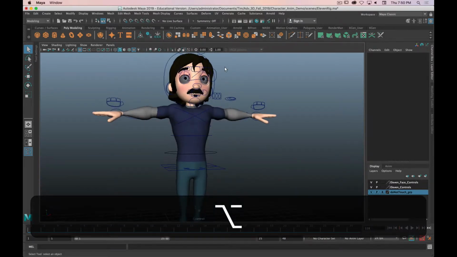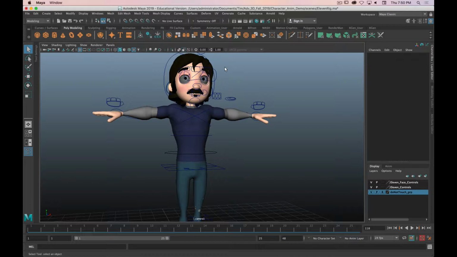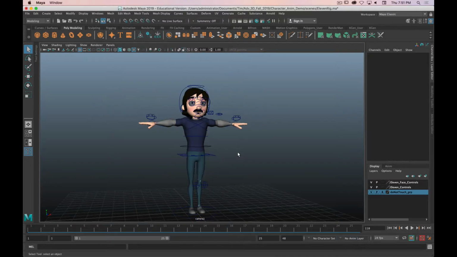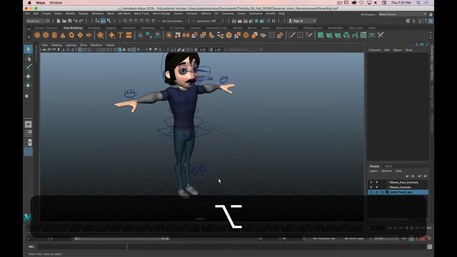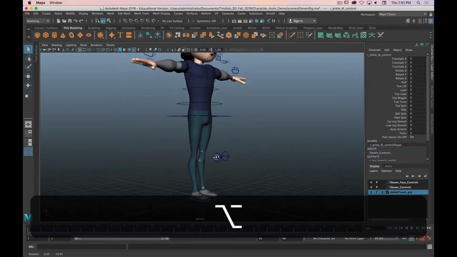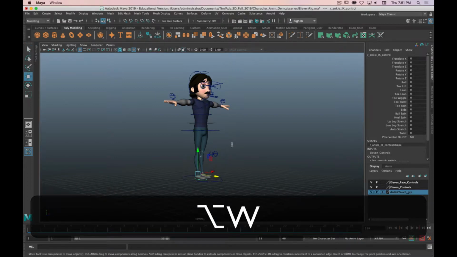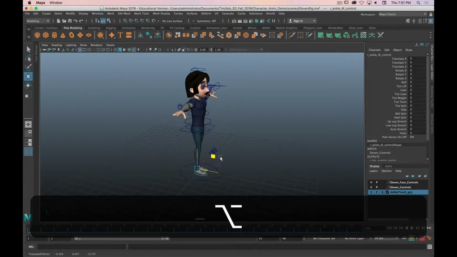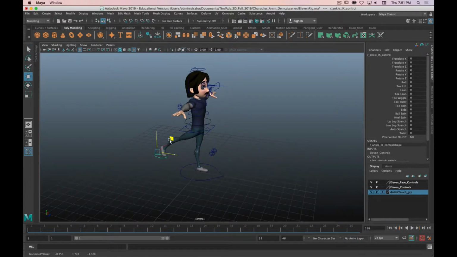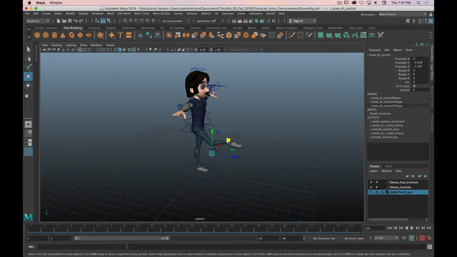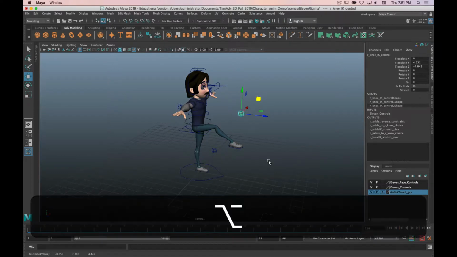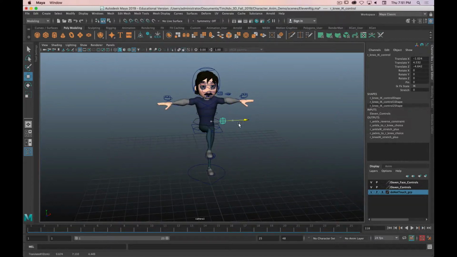So definitely before you start really getting into the animation, I encourage you just to poke around, play with all the controls, see what they do. The rig is set up for the feet to be IK, inverse kinematics. So you select the foot bone, and as you move it around, you can see that the leg follows. It does have these knee controls, so you can make sure that knee is pointing wherever you want it to.